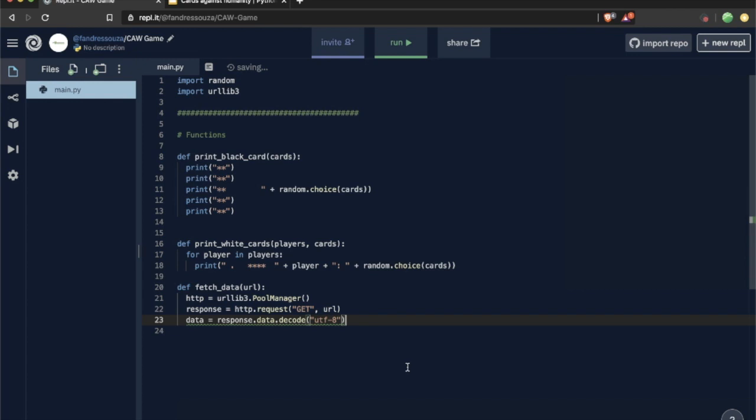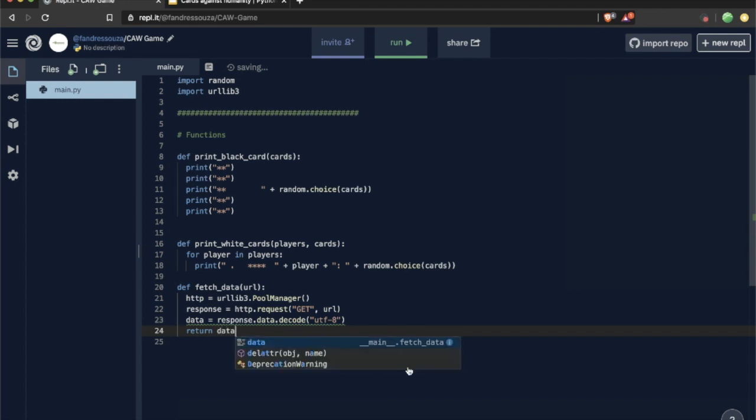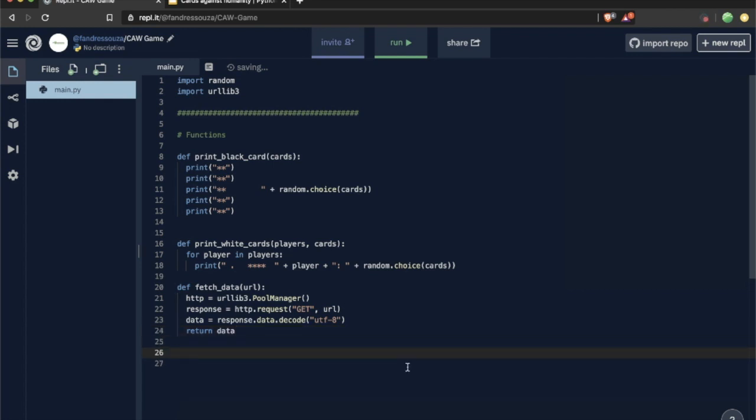And let's try this as it is, right? So let's give it a return. We need to return data, actually. We need to return data, yes. Okay, so we are good to go. This is basically what we need for this function, but we need to do a few extra things to clean the data, but I'm just going to show you how it works, okay?